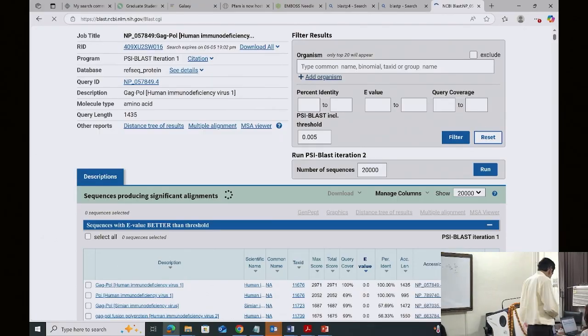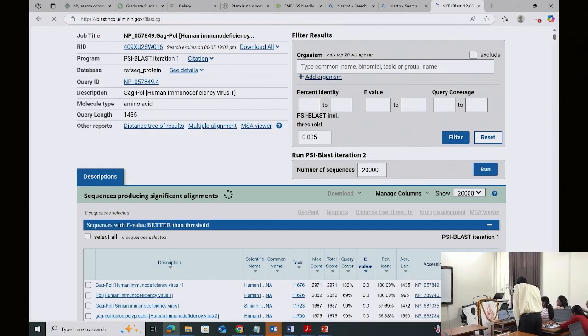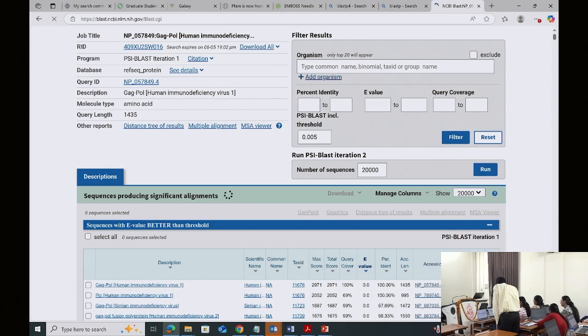Okay, so taxonomy report. Oh, still not. Oh, okay. You got viruses now. Oh, okay, good.